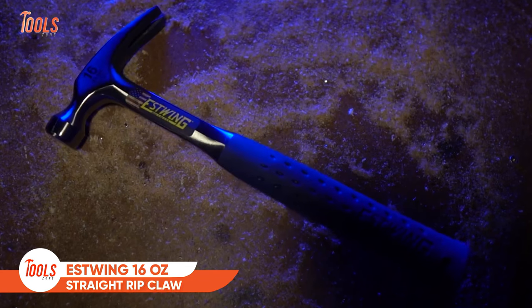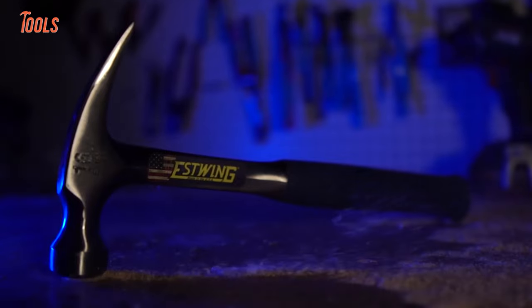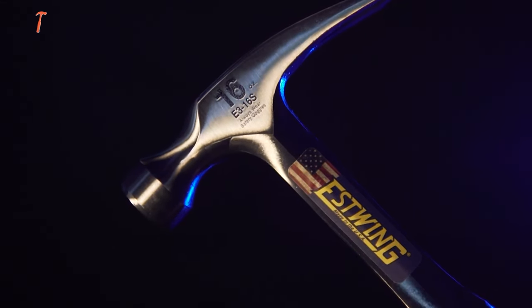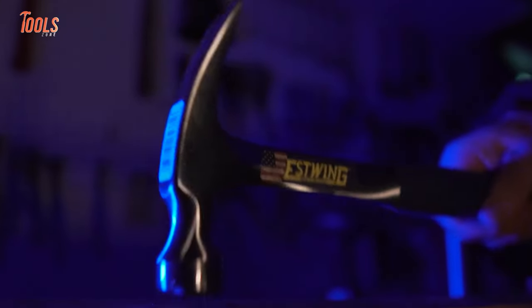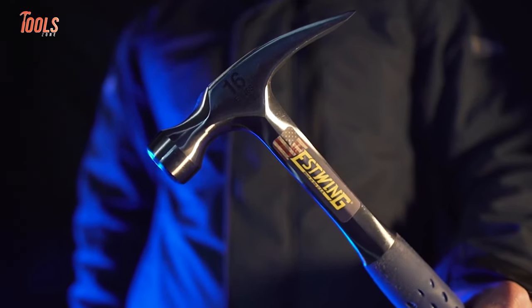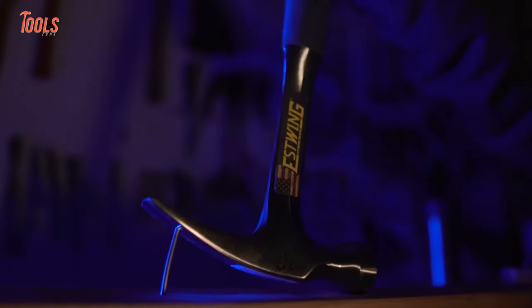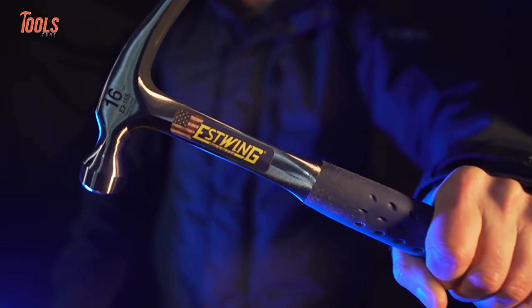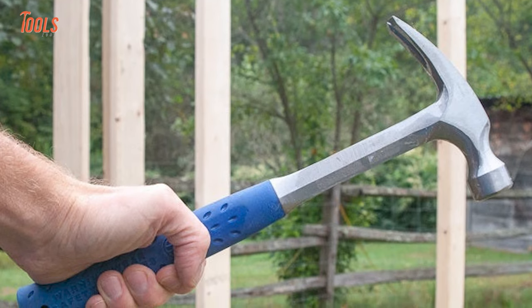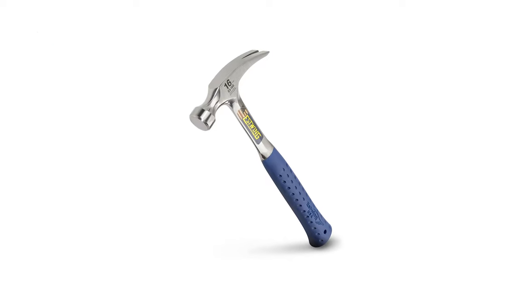Now let's talk about the pro's favorite hammer. The Estwing Straight Ripclaw Hammer offers incredible performance and changes the game of hammering. It appears as the most durable, longest-lasting striking tool with one-solid-piece steel construction. This 16-ounce hammer comes with a versatile ripclaw design, allowing you to handle a wide variety of hammering, nail-pulling, and demolition works. The patented shock-reduction grip keeps you on the safe side while defending the toughest situations. Versatility that blows the mind — durability that's always demanded.